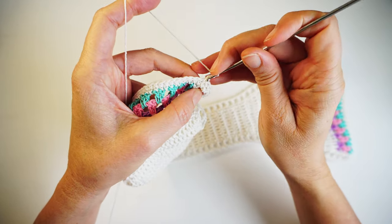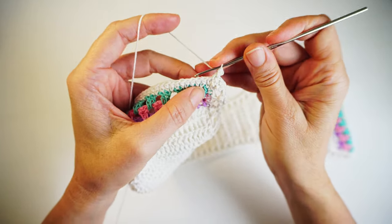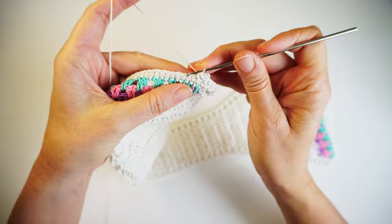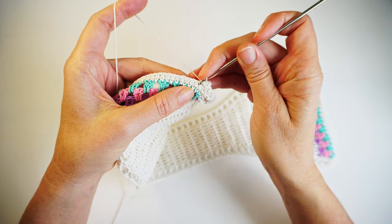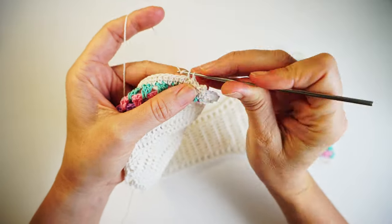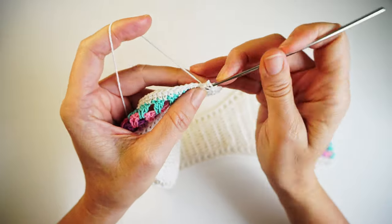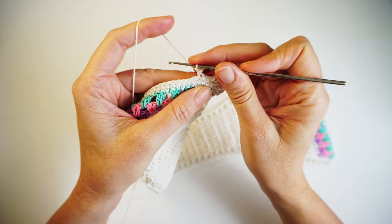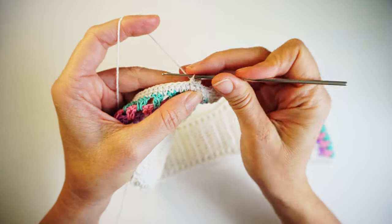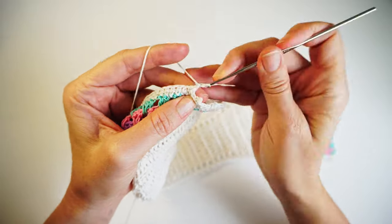So two chains, single crochet here, and skip one here, another single crochet. So we're gonna have three single crochets in between each picot. So I made one, two, three, and another picot. So two chains, single crochet, skip one here, and another three single crochets, one in each single crochet from before, okay? Picot again.